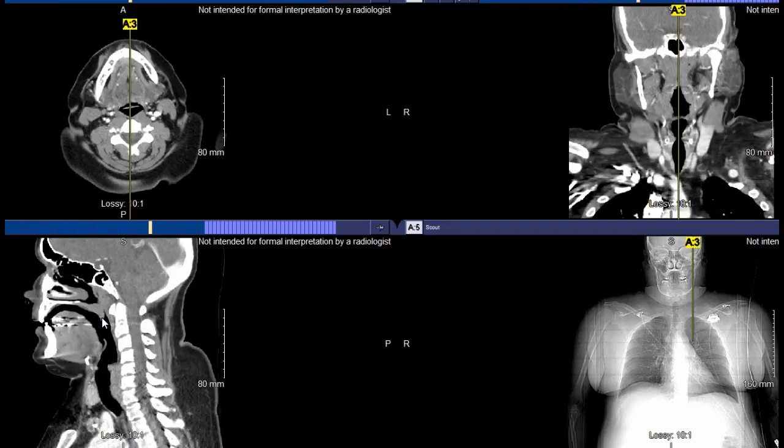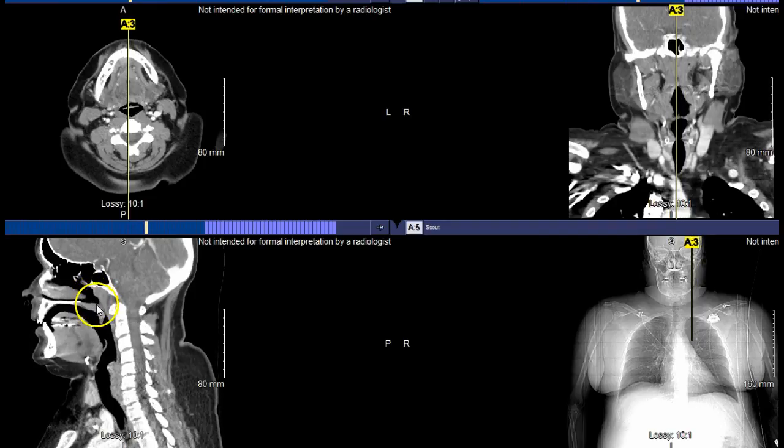Let's see if we can see the nasopharynx. You don't really see the nasopharynx in a true division, but here would be the area of the nasopharynx. Here would be the area of the oropharynx. Here would be the area of the laryngopharynx. And then as we transition down into the structures of the larynx, you can see here is the trachea versus here is the esophagus. And the esophagus, again, is always going to be posterior to that trachea.